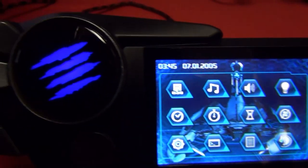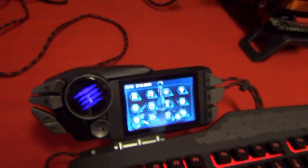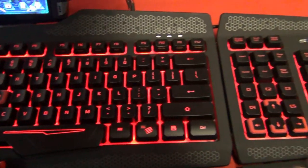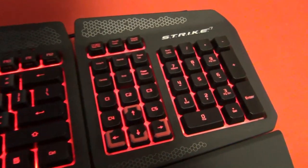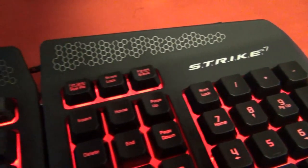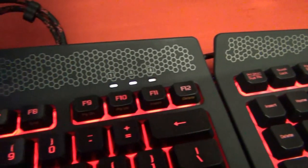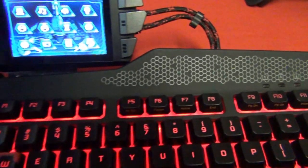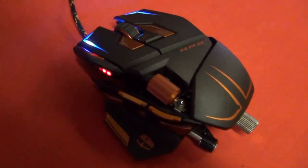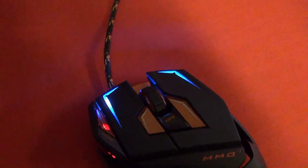Okay, so that's it all together. It's actually not that much bigger than a standard keyboard — definitely a little bit wider, but not as big as I thought it would be. If I put my MMO 7 mouse next to the side of it, they just match so well. The mouse actually looks pink on camera but it's set to red — that's just the camera.